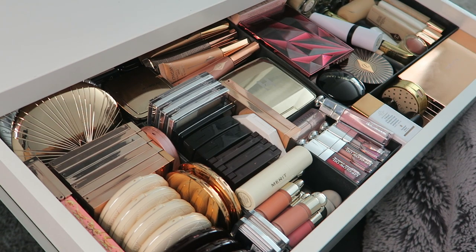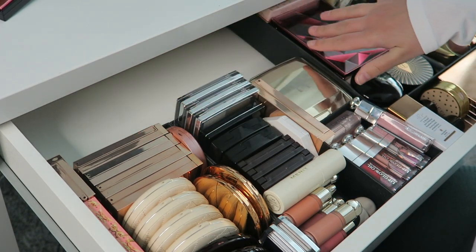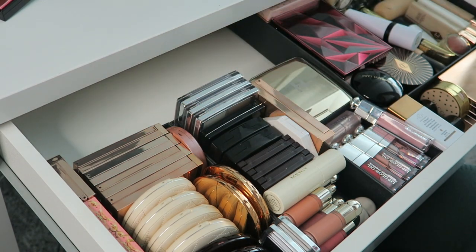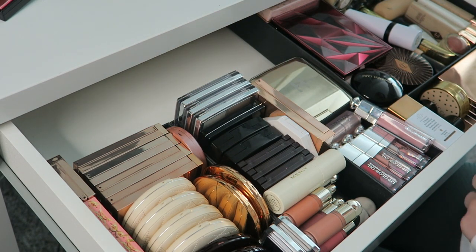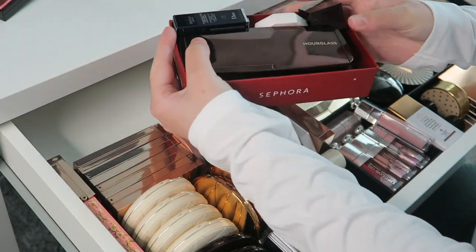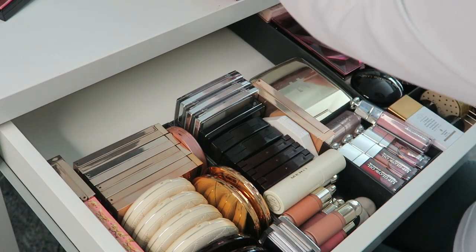There's some stuff in the back — with IKEA doors you can't fully open them, so I'm going to show you exactly what's in the back. I just removed everything from behind there. This is everything that's kind of hidden. So let's start — I have this little Sephora box with a bunch of products that I don't really use on a daily basis.